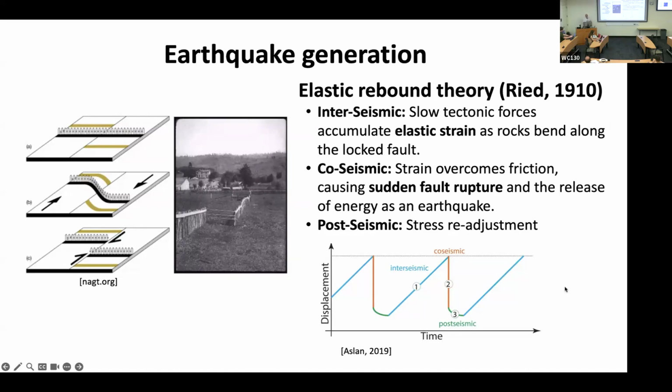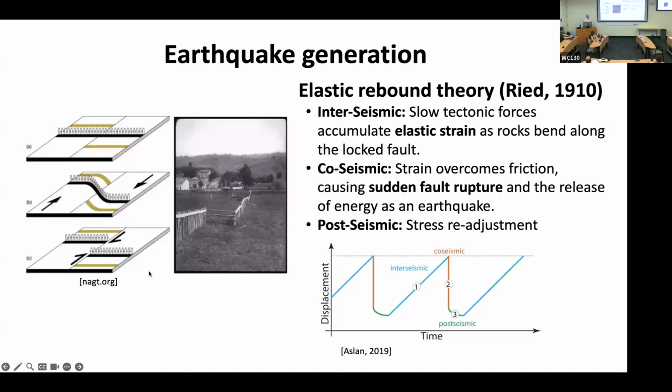that there was movement of blocks. It can move over time, and that can take many years, 100 years, 200 years. They accumulate stress, and at some point the stress cannot be sustained. Then they yield, and there is a rupture. It's like if you take a stick and bend it until some point it breaks. And this is called the elastic rebound theory.